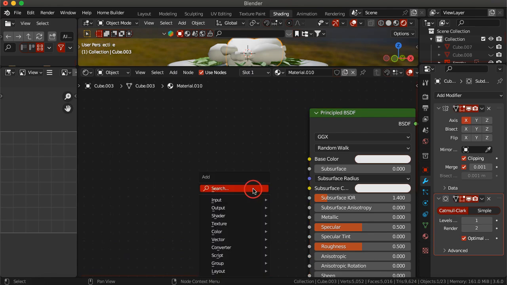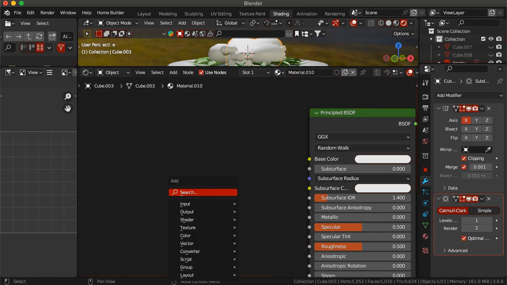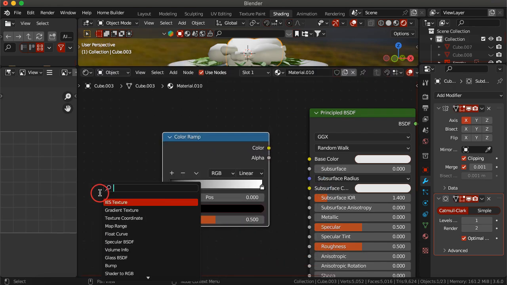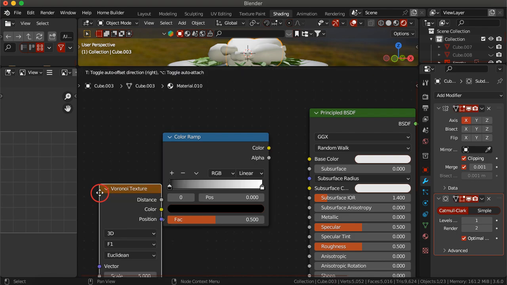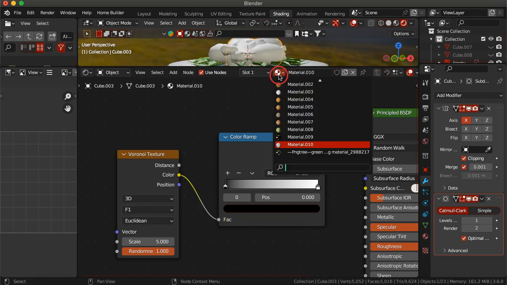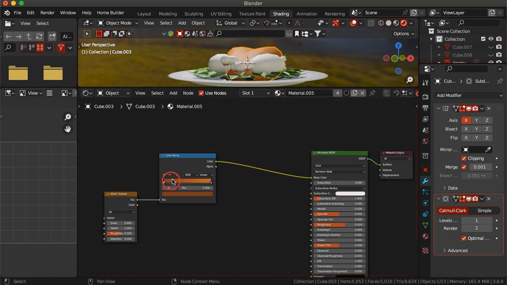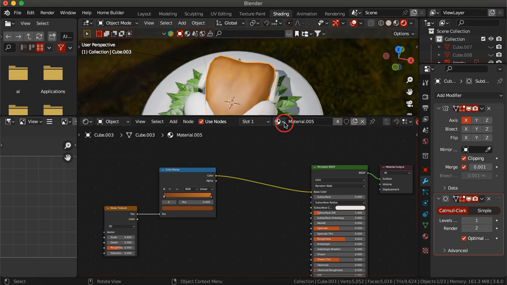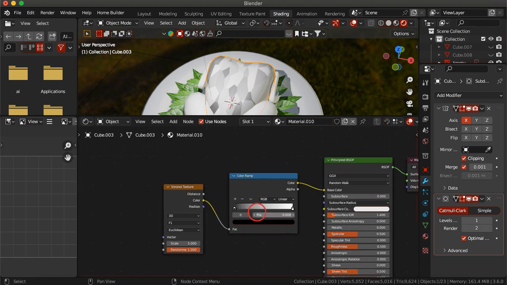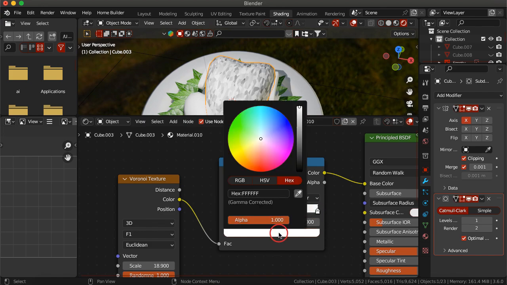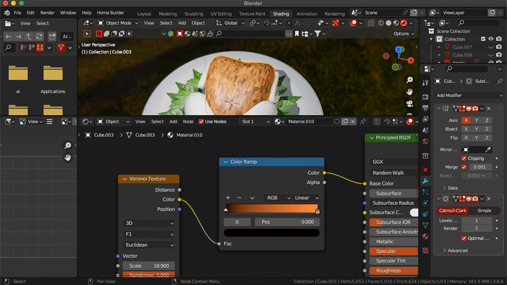To make the turkey look delicious and realistic, I created a custom texture that added detail and imperfections to its surface. Here's how I achieved it. First, I added a Voronoi texture node in the shader editor. This was used to create a subtle pattern for the turkey's surface, simulating the slight unevenness you might see on a real roasted turkey. Next, I connected the Voronoi texture to a color ramp node, adjusting the sliders to control the contrast and distribution of the pattern. I selected warm, golden brown tones for the color ramp to mimic the colors of a perfectly roasted turkey.